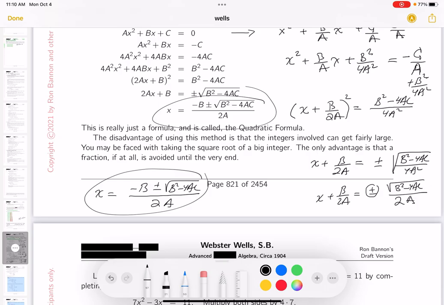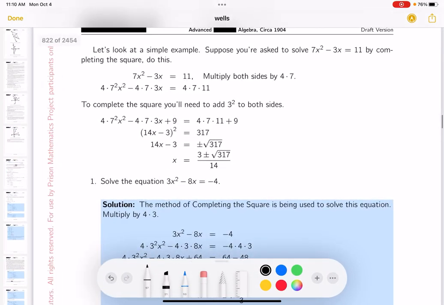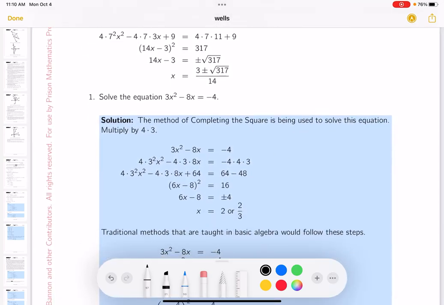All right? Again, they did it a little bit differently, but that's the quadratic formula. I don't like the quadratic formula. What I'm going to do is basically try to do these problems the way I've always been doing them, all right? And since I've been doing them, I try to factor, all right? So let's take a look at this one over here.